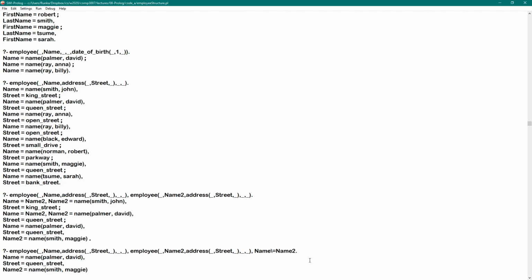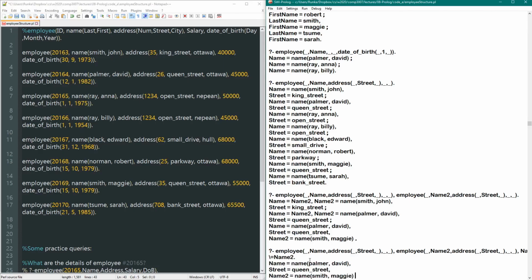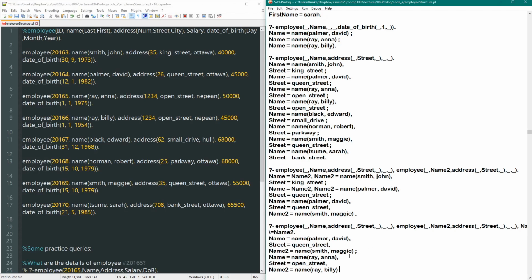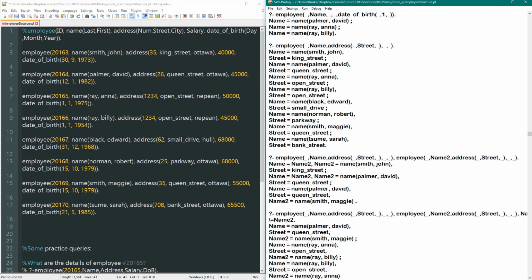There you go. So that's true for, I'm going to bring this to the side again. That's true for David and Maggie, as we saw before. And if we backtrack, it's also true for Anna and Billy Ray, because I think they live in the same house. And the reverse is also true. In that case, this is still meeting the requirements. It's just sort of matching the other order. So this one says if name1 is Anna and name2 is Billy, then this works. But it's also true if name1 is Billy and name2 is Anna, right? If it just flips the order.